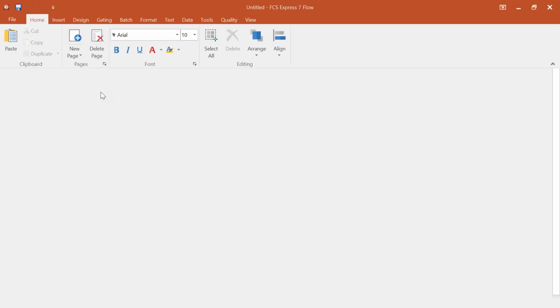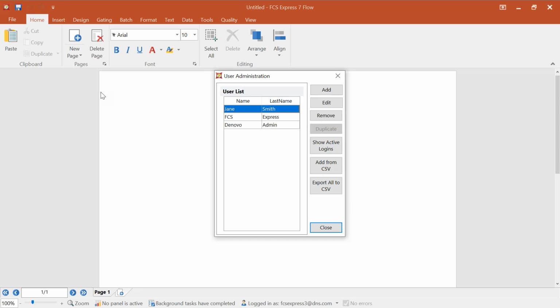So when you click on user administration, what you're going to see is a list of all of the users that have been set up in your site license or your internet dongle currently. So as an admin, when you log in here the first time, you're going to see your name in the list. Your name is in there because you're the owner of the license. Your name cannot be removed. However, again, if you'd like to change your password or your email address, you can do that from your de novo software account on the website.